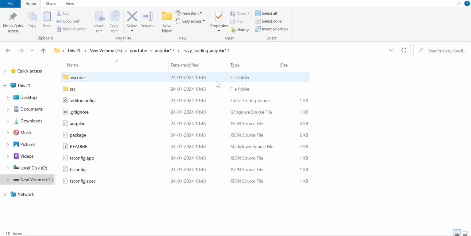Then comes the lazy loading syntax, like how do we load a particular module? Here we have to use loadChildren, colon, arrow function syntax. Then we have to import. In the import, we add dot slash and go to the particular folder where our modules are, cart slash. What do we need? cart.module dot. Once we get the particular file, again arrow syntax. What do we need? CartModule. Just like this, we need to create all the modules.